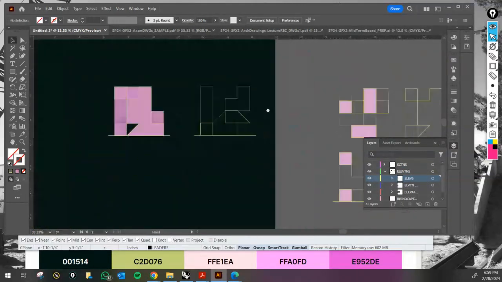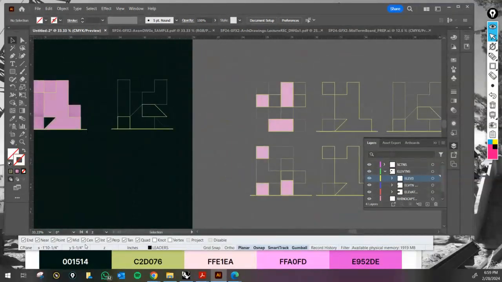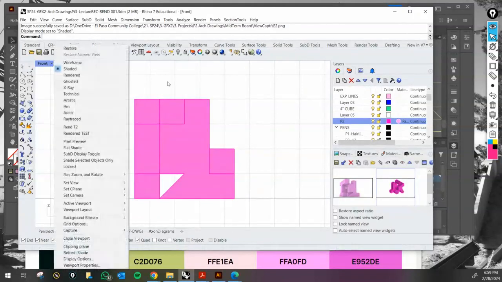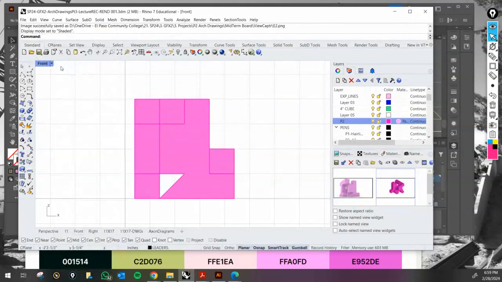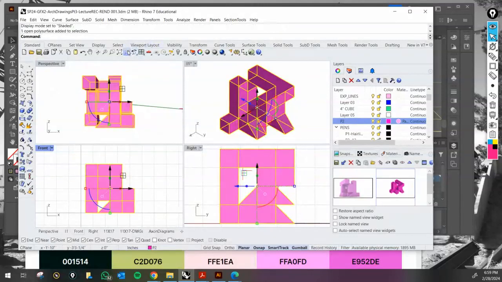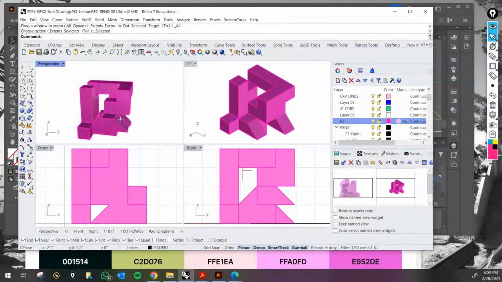Let's try this other one right here, this other elevation. So again, I'll repeat. Now we're looking at, go back to shaded, and then I'm going to rotate the model. It's going to be a little bit easier for me. So I think it's now this elevation that I need.